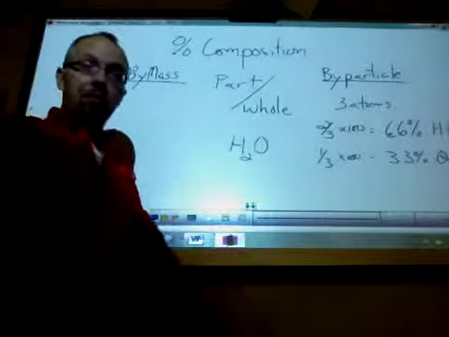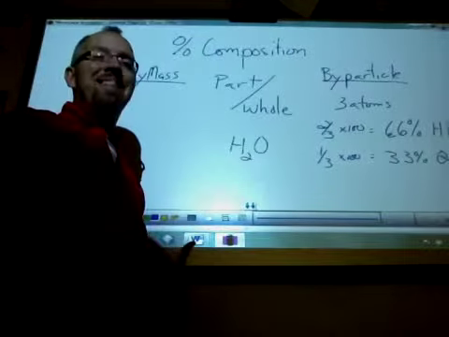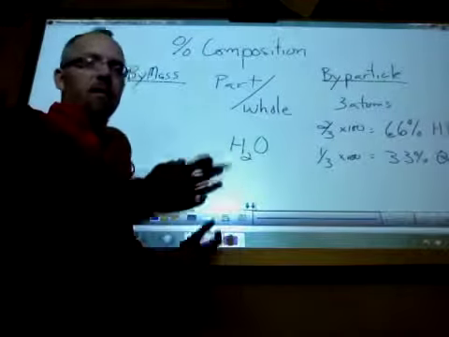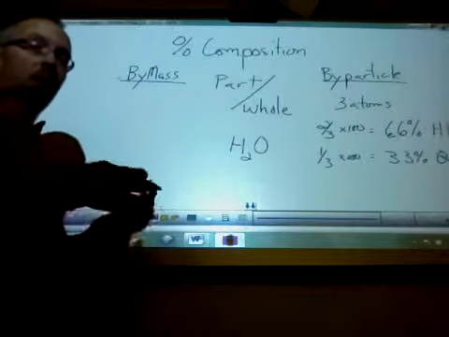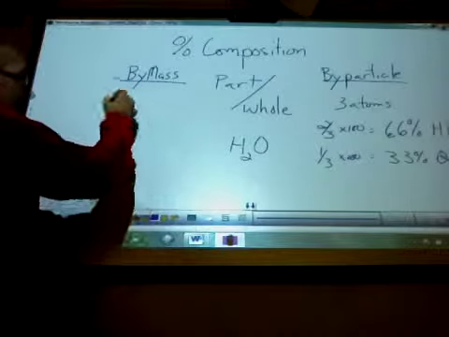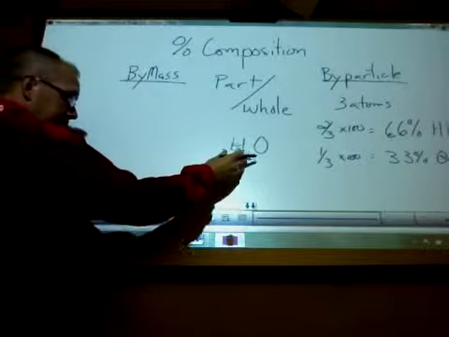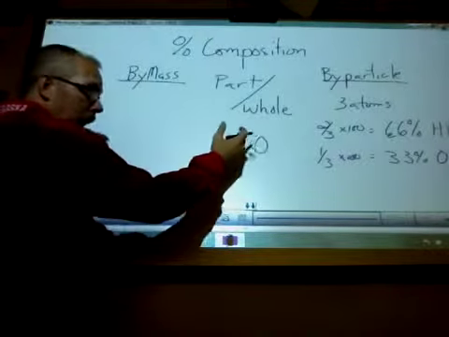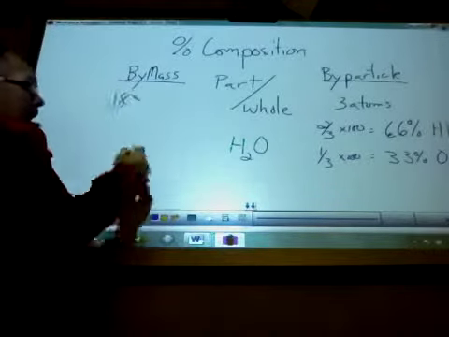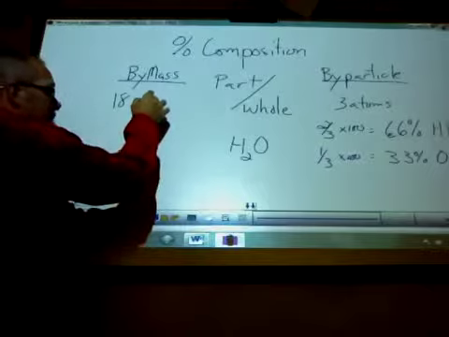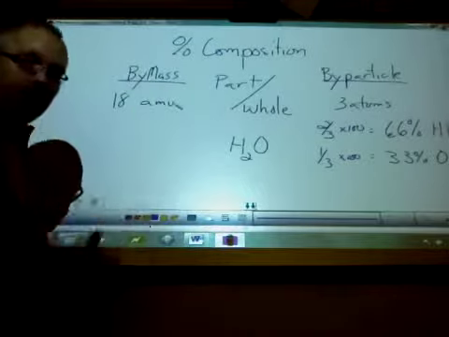Now, that's a great way to look at it, but one of the things that it neglects is the size of the pieces. And so we also have a separate measurement called percent composition by mass. Now, by mass, I look at a water molecule, and I take the 2 hydrogen, each one, and an oxygen 16 to know that I have approximately 18. Now, if we went with atoms, we'd just say 18 AMUs, okay?